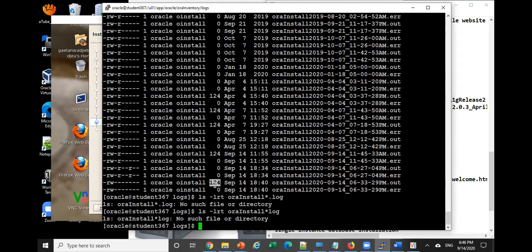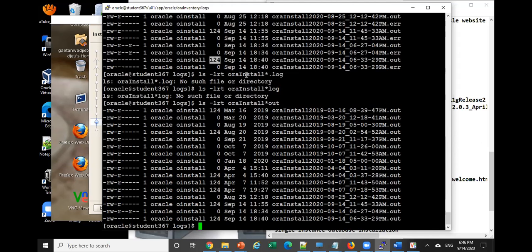That's why it's 124 bytes. If you list again, you will see that the size has changed. Okay, let me list it out. You can see it's taking its time.